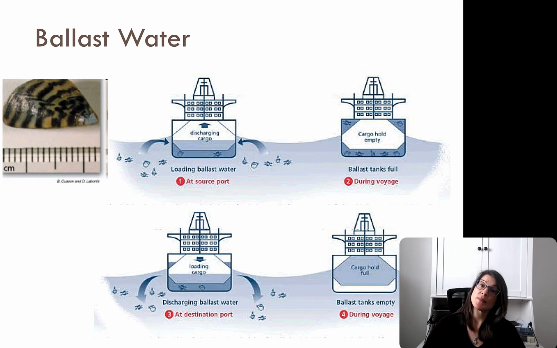It moved around in ballast water. Ships that were traveling up the St. Lawrence Seaway were moving tons of cargo. And the way they do that is that at their source port, so let's say in the Black Sea, they load in a bunch of ballast water. And then they head over to their destination with their ballast tanks full, containing any organisms and propagules that went into that ballast water. Their holds are empty because they're waiting to stock up in the next port.